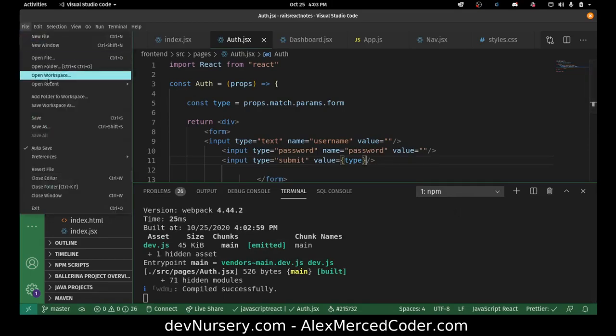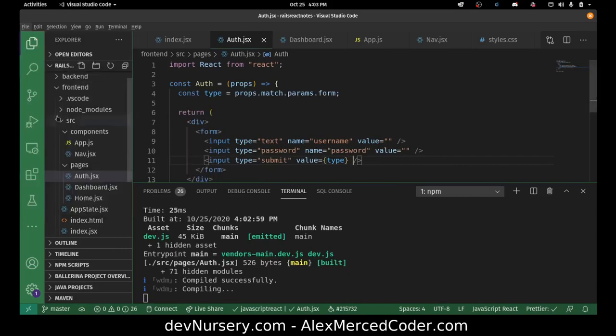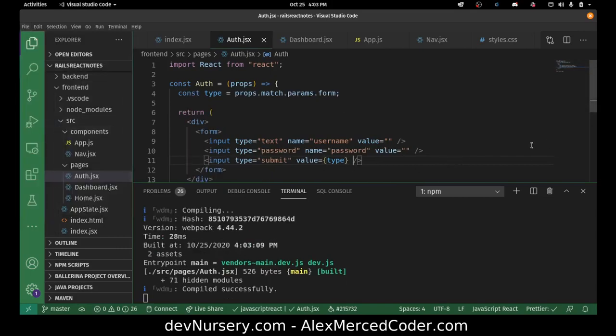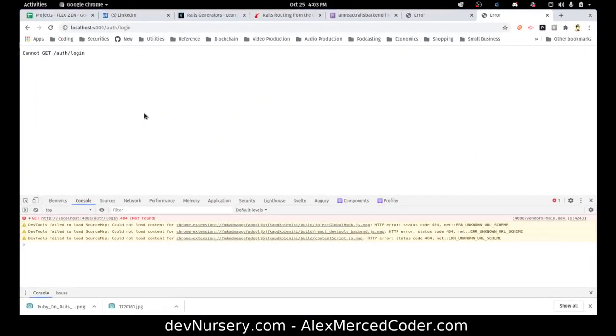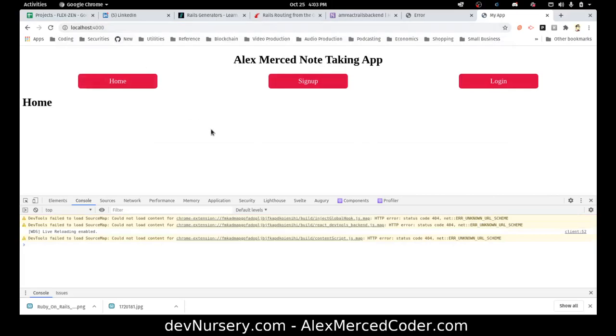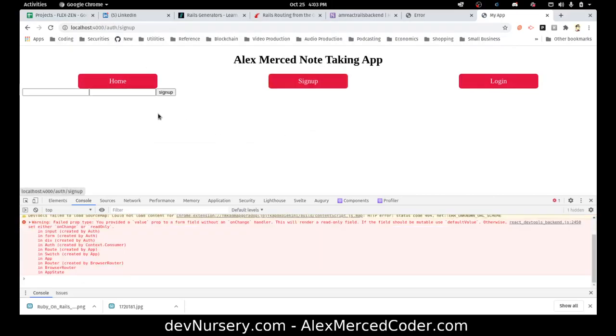Okay, so let me save this. Let Prettier fix it up for me. Yay, that looks a lot nicer. And now let's take a look. That's fine, that's just something that happens on router. We can fix that when we deploy it to Netlify. If I go to sign up, see now the form says sign up on the button. And when I click login, it says login. This is the benefit of component-based design. You can make things reusable.